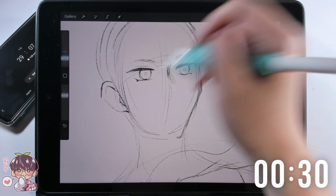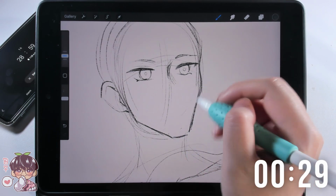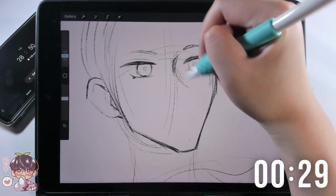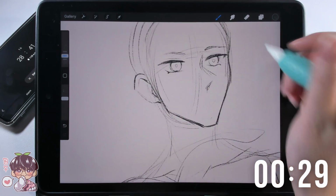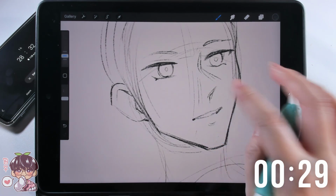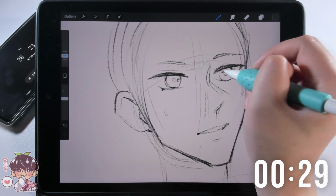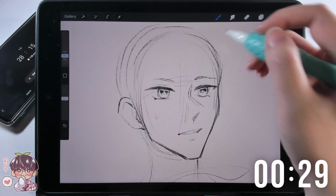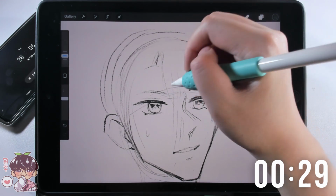Okay, I'm going to give him a bit of a stronger jaw here. Just a bit. I feel like he still has a very pretty boy face, so he does have, not a super wide jaw technically. But I guess it depends on your interpretation of Phainon. I also really like his hair, the way that it's parted and fluffy, and his bangs.